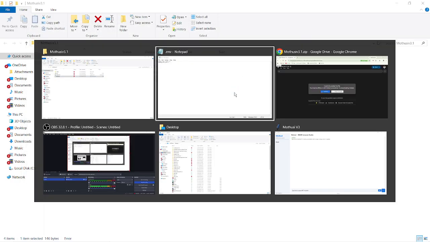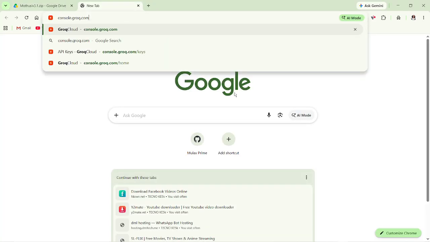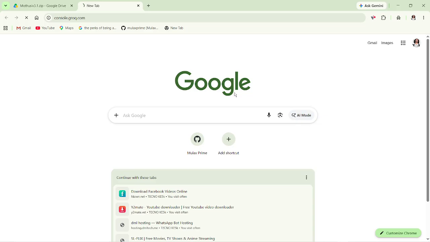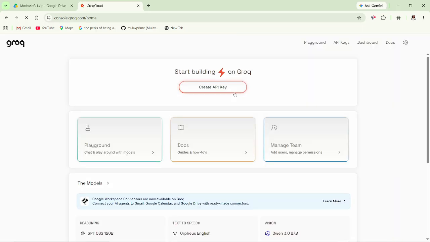So I'm going back to the browser. I'm opening a new tab and pasting this link. Here I was already inside. What you have to do is sign in with your email, or just continue with your Google account. What I suggest is to always sign in to platforms using your Google account, because you won't forget your passwords, since you stick to only one thing.